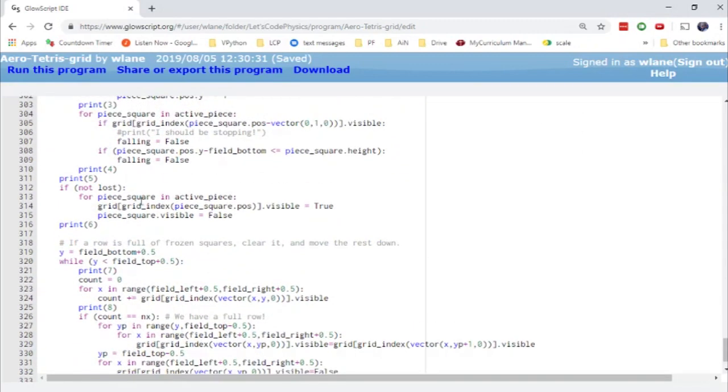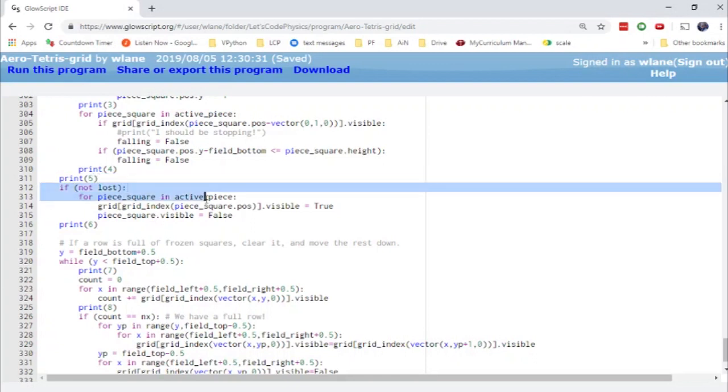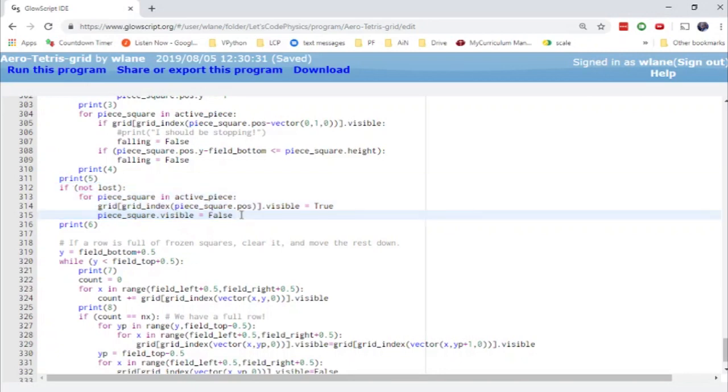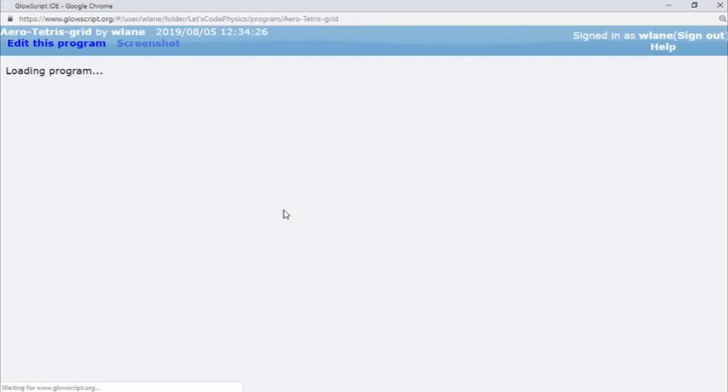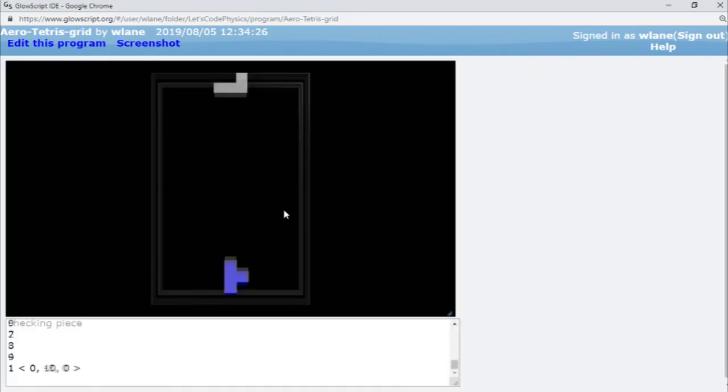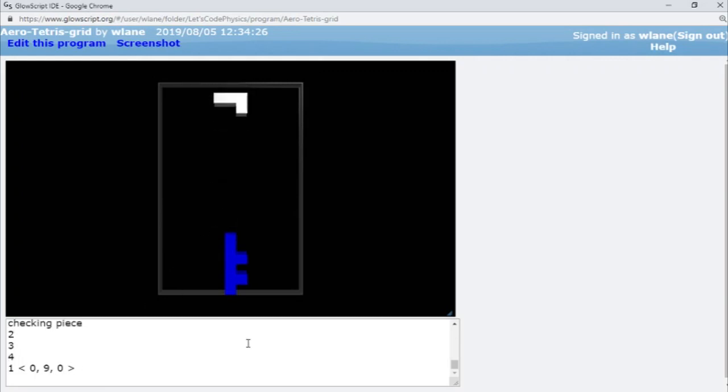I've also put in a check for whether we've lost here when we are turning squares visible. Basically, you don't need to lock the last block in place if you have lost. Now, the only thing I need to check on is why this label is not popping up. Oh, I see why it's not popping up. I didn't say text equals that. Goodness gracious, I'm wondering about that for like half an hour now. Okay, so I've increased the speed so that it can lose faster. I've also added some print statements that I'll need to get rid of.